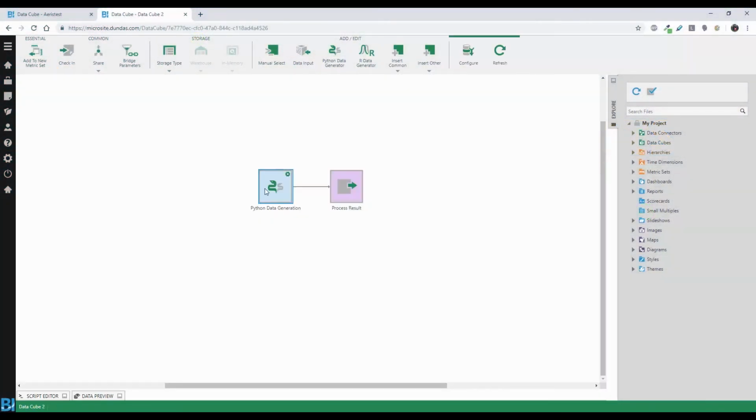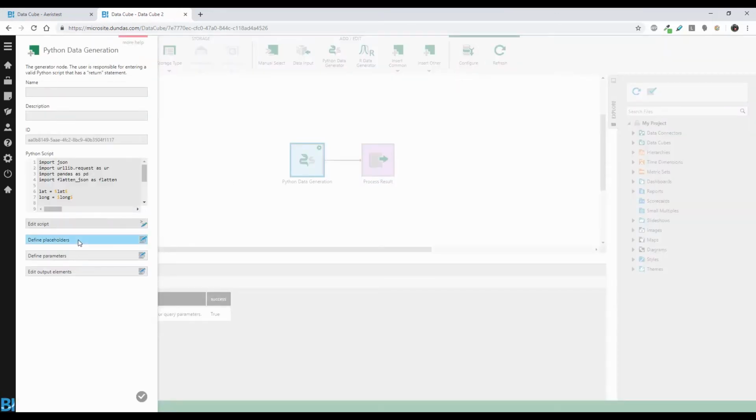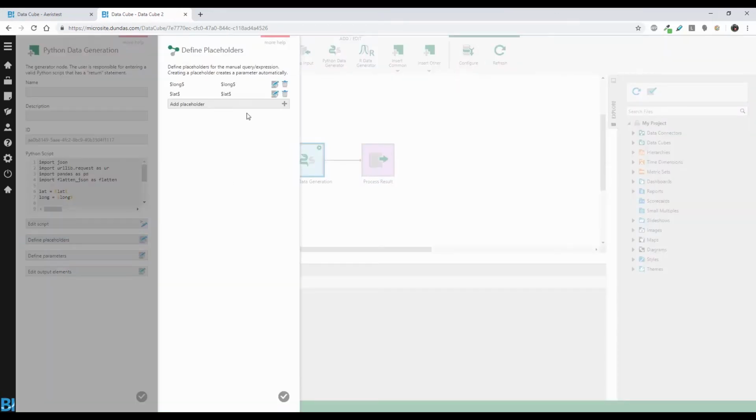Now that we've saved it, you can see from the data preview that we're able to bring back data. Now the problem is those latitude and longitude that I entered are not valid. 50/50 doesn't actually correspond to any actual location where weather's being provided. So let's go back in the configure, let's take a look at those placeholders, and let's enter the location of a city that we know.